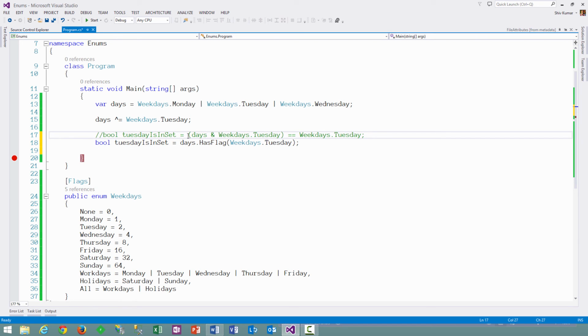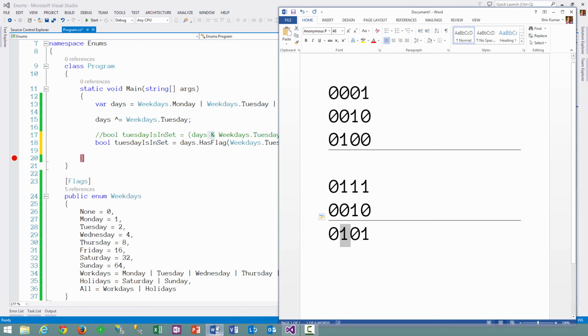I just thought it's easier for you to understand what's going on behind the hood, and for me to show you the binary operation. It would be easier for me to show it to you like this. But once you understand it, of course, you can just use HasFlag, and you can do it that way. Behind the scenes, I'm sure that's exactly what it's doing. So we've covered the bitwise OR, we've covered the XOR operation, and we've covered the bitwise AND operation.